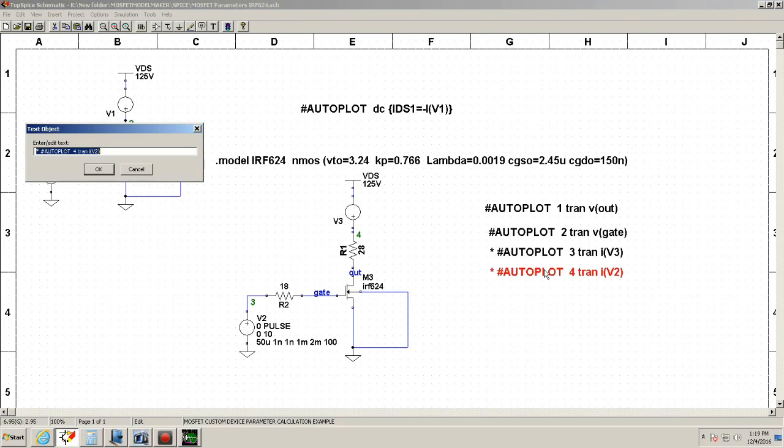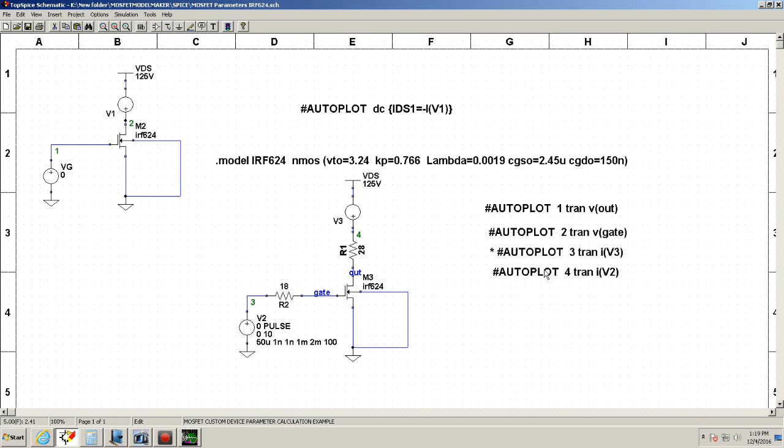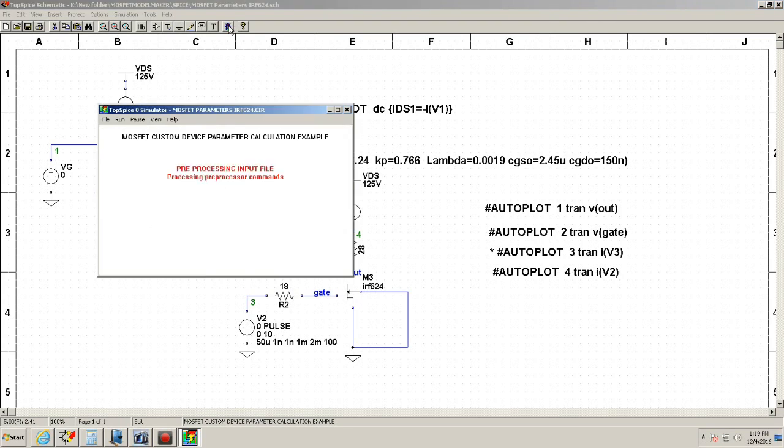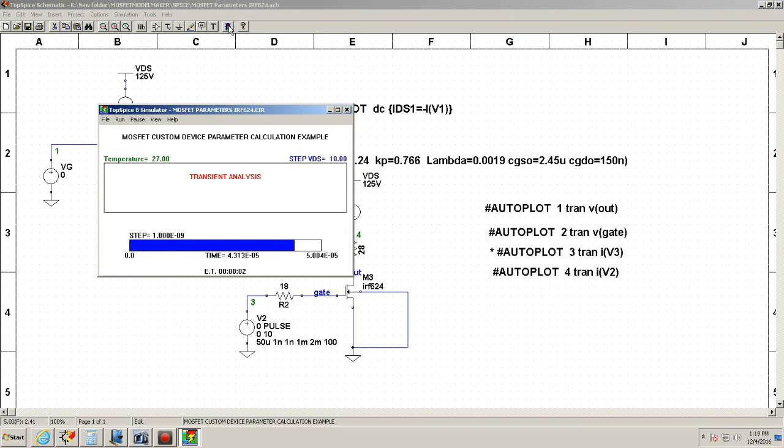So here I'll put this statement here to display the current going through V2. Remember, this current is the same as that, and it's the same current going through the gate. So let's see the difference between a power and a CMOS.